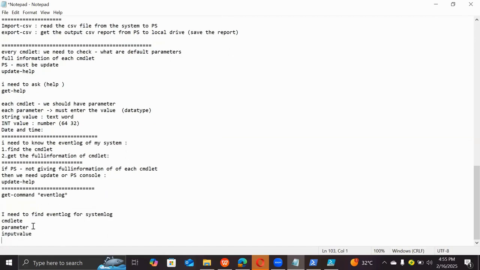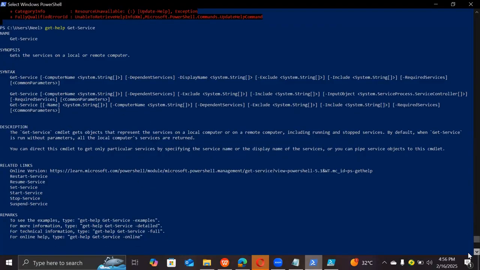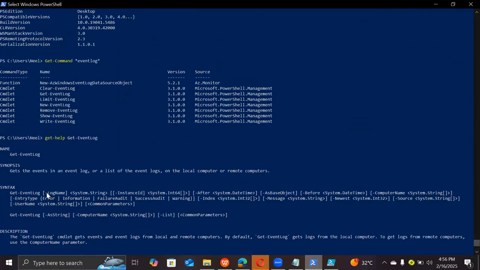So what is the commandlet here? Get-EventLog. What is the parameter here? Before I type the system log, the parameter would be -LogName, and I need to type system here, correct?